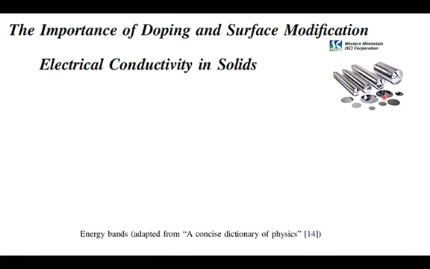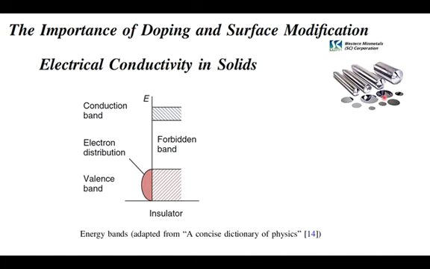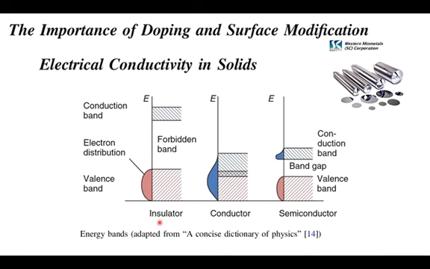So, what is important for the electrical conductivity of a solid? Essentially, it's charge transport through a solid material, which is guided by the energy band diagram of the material. I have discussed the energy band diagram for any material. The material can be an insulator, a conductor, or a semiconductor, and you know why they are so. This is showing the band diagram. For the insulator, you have an energy gap. You have a valence band and a conduction band.